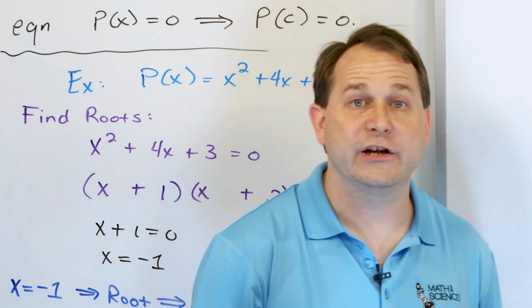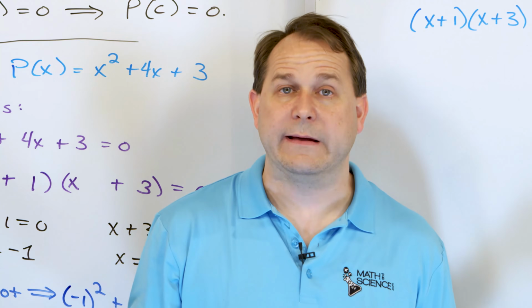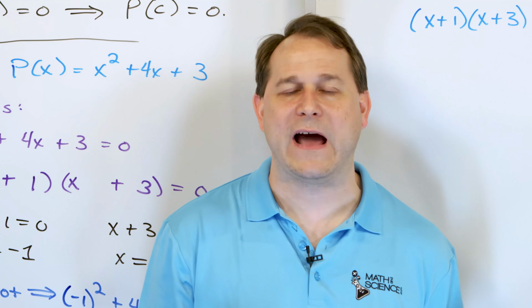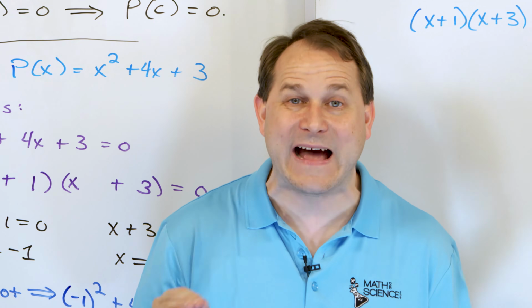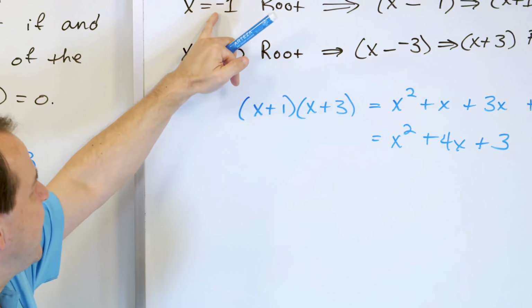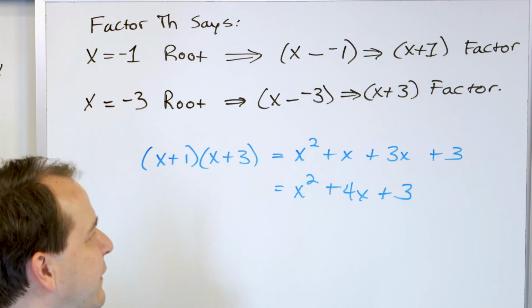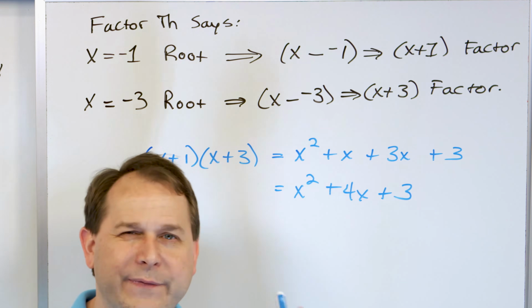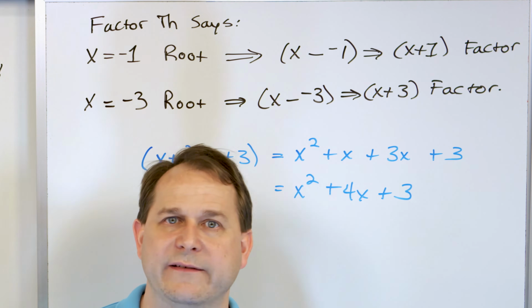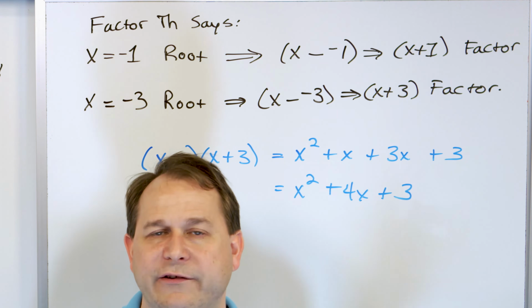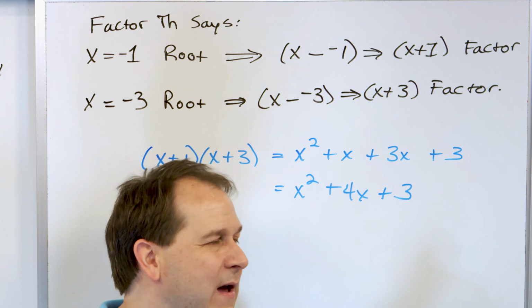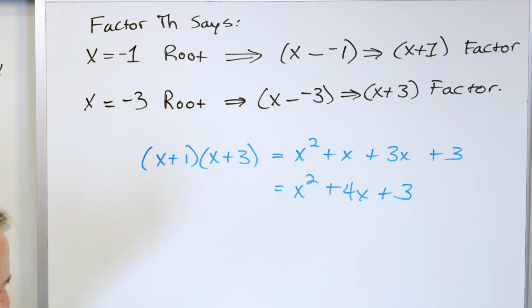The factor theorem is telling you, I don't even care if you know how to factor anything. I don't care if I've never taught you anything about factoring. If you know the roots of a polynomial, you already know the factors. That's what it's saying. If you know the roots are -1 and -3, I know that these are the factors just by the factor theorem. Factors are things that multiply together to give me whatever it is I'm studying. So if I multiply those factors together, this must be the polynomial in question, or at least one of the polynomials in question. We've talked in the past about how there could be a family of polynomials with these same roots. But this polynomial certainly does have those roots.